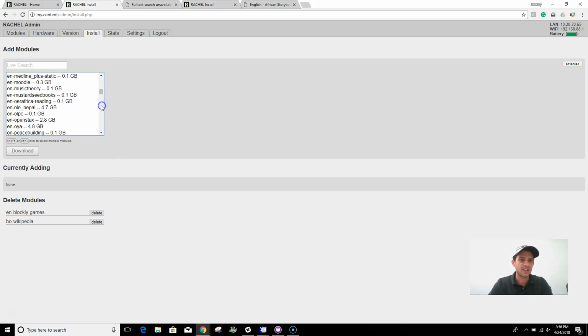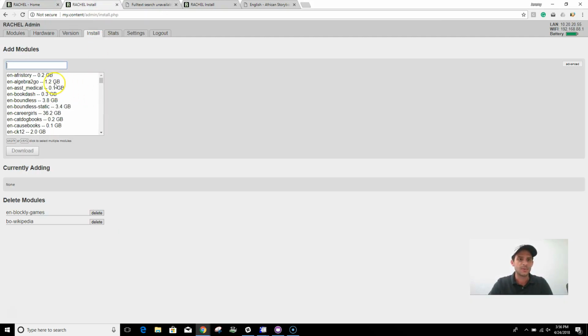If I had a small KA Lite, I would try and show it to you. Yeah, those are pretty big packages. So Wikipedia is done, but similarly, any of these KA Lite packages, if you download them via Content Shell, they'll get installed and run and show up just like any of the other modules that we have here.